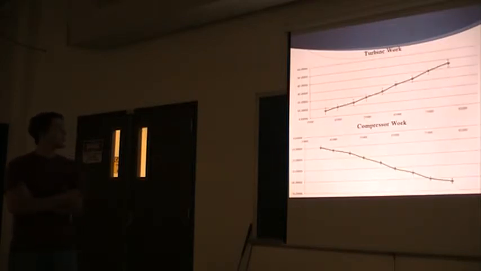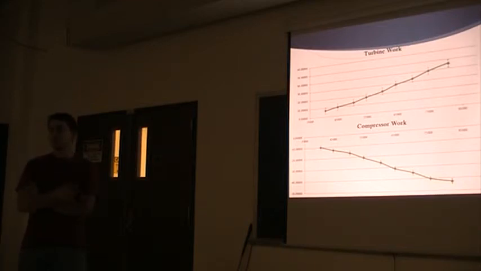All right, the work from the turbine and the work from the compressor are almost similar. The work from the compressor is negative because when you have to give work to something that you're trying to get work out of, we consider that to be negative. And so they're pretty similar. The turbine has a little bit more work output, which is what we want.